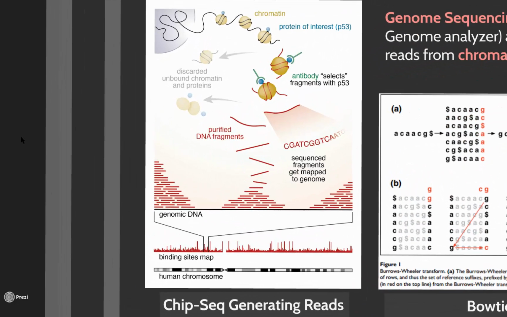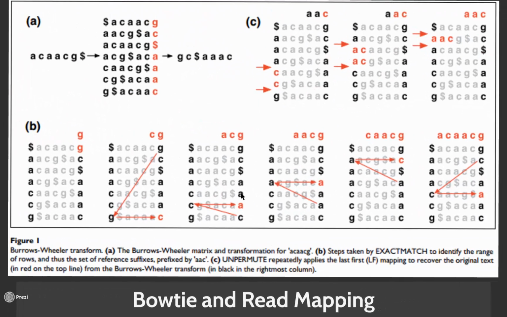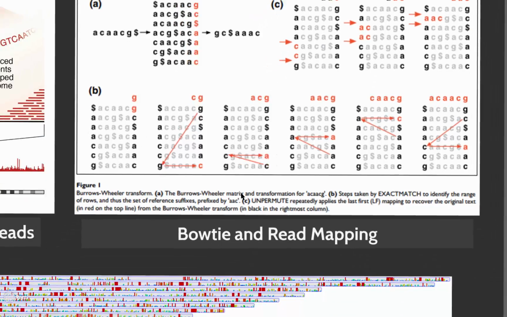So just a quick review of what chromatin immunoprecipitation is. ChIP can be used to figure out where proteins of interest attach to DNA. In this example, p53 is the protein of interest. An antibody is used that is specific for p53, and then the DNA is sonicated. We can use this process to purify DNA fragments corresponding to where p53 attaches to DNA. We can then amplify these fragments and use sequencing to figure out what these fragments actually are, and then we can use the Burrows-Wheeler transform to figure out where these fragments map to the human genome.